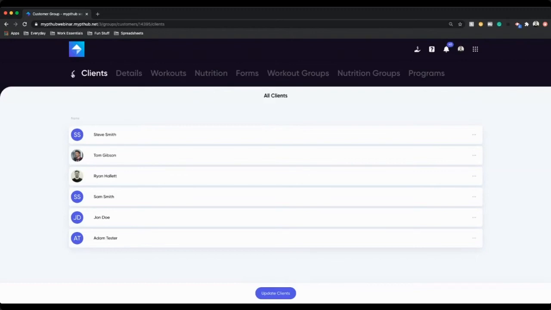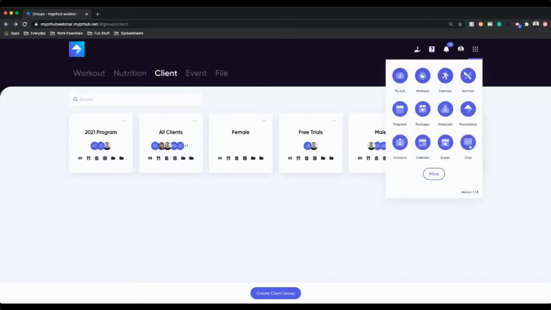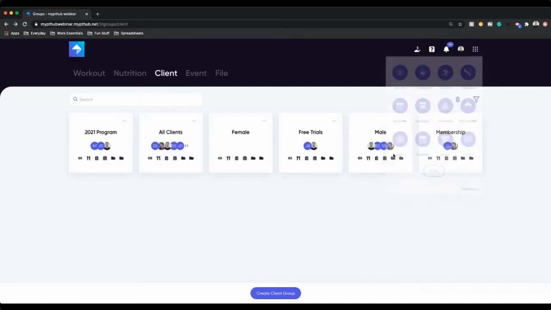So to give you an example, or a few examples how you can use this, if you've got a membership group, so you've got all people that are paying you a membership, you might want to put them all in a group. Because when you go to the chat feature, which I showed you, you can select to broadcast and or create a group chat with all of those people in a group. So it's just making your life a lot easier. And if, let's say, for instance, you want to update your membership with workouts each month, then that's another great reason to have them in a group.